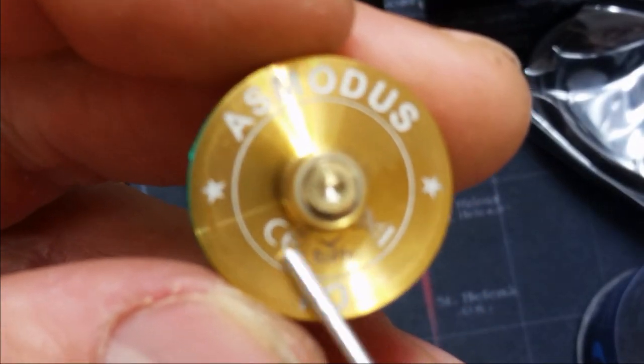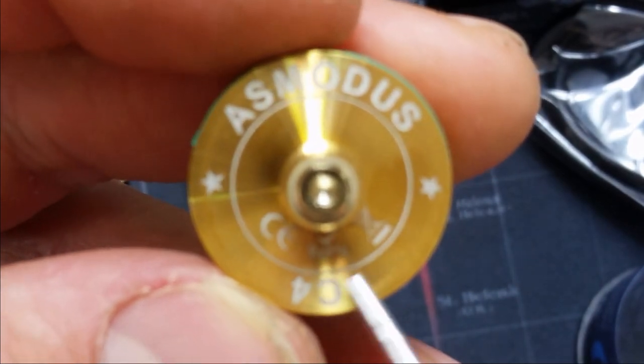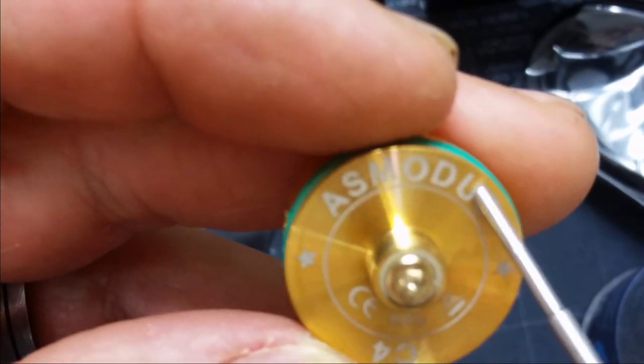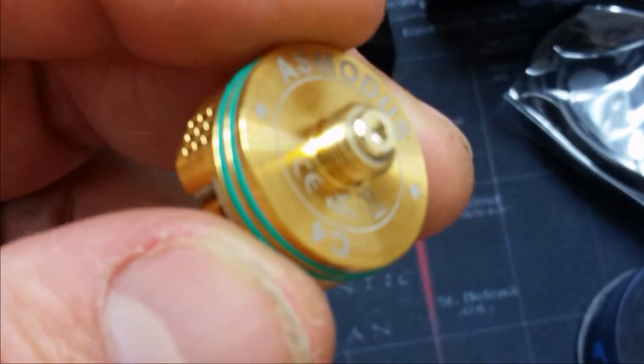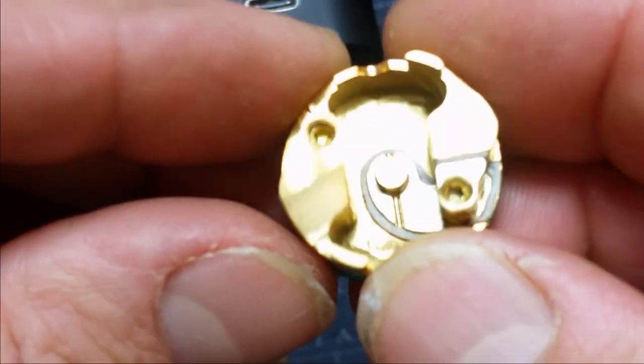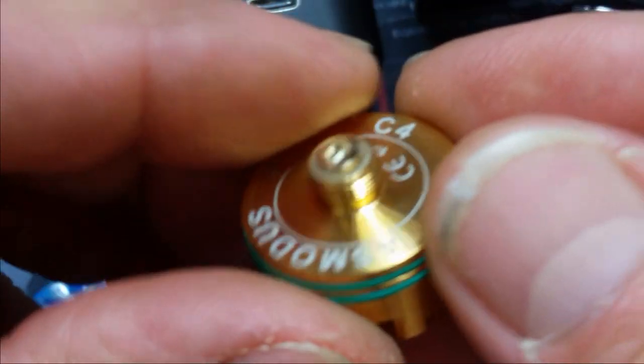Okay, you're going to have a little bit of a certificate warning. You have the name of the RDA, which is the C4, and the Asmodus on top. Very clean, nothing much going on over here. Just pretty straight to the point. Kind of liking this. All right, but all in all, we have to see how this thing performs once we bring it back up on top. So, with that said, let's go back to the Lustro.